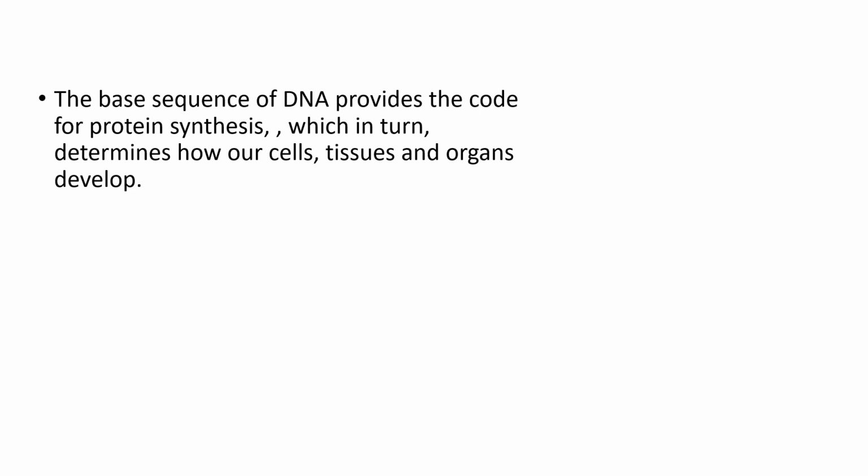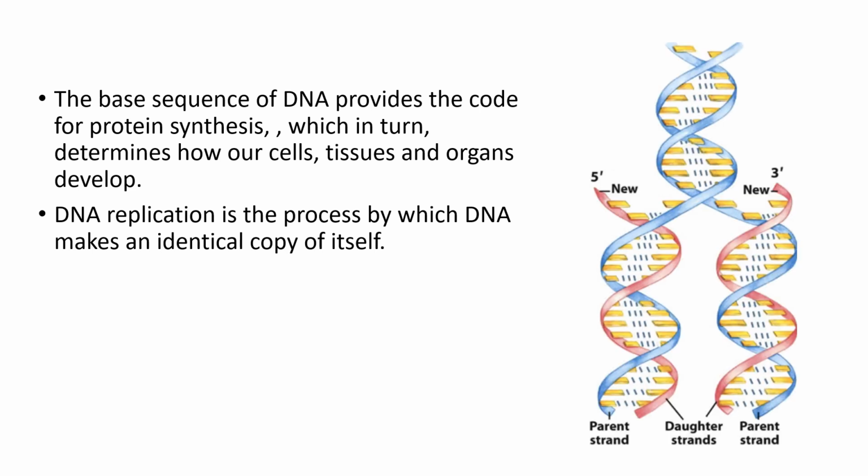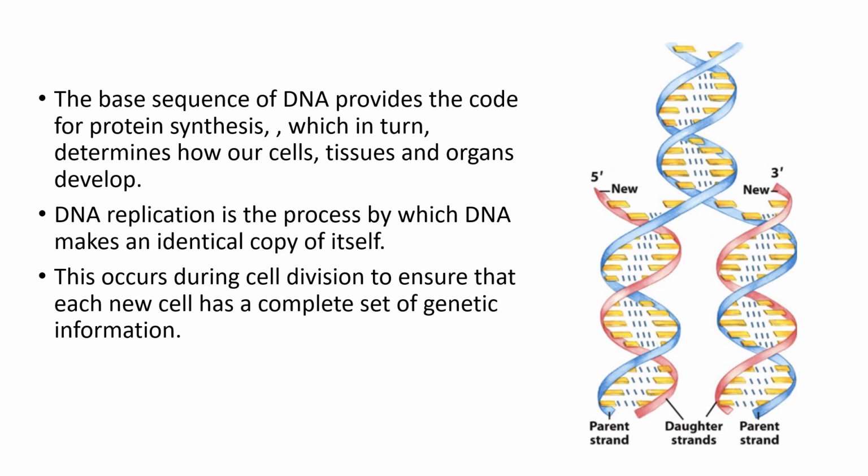The base sequence of a DNA molecule is so special because it provides the code for protein synthesis, which in turn determines how our cells, tissues, and organs develop. A unique feature of a DNA molecule is its ability for replication. DNA replication is the process by which DNA makes an identical copy of itself. This occurs during cell division to ensure that each new cell has a complete set of genetic information.